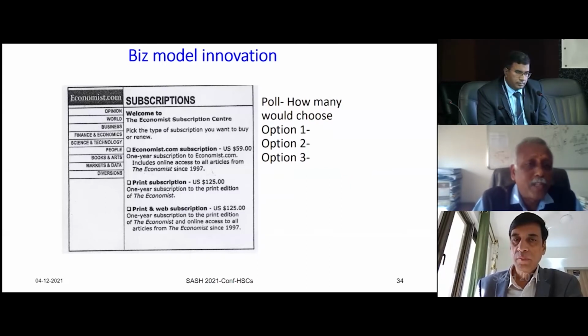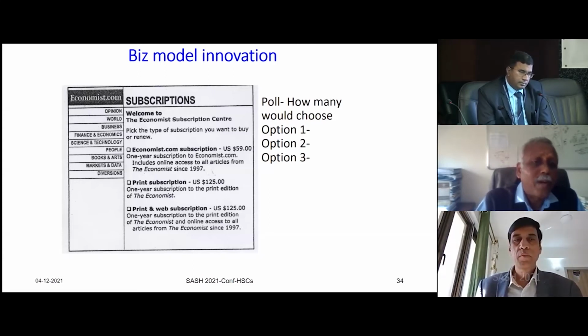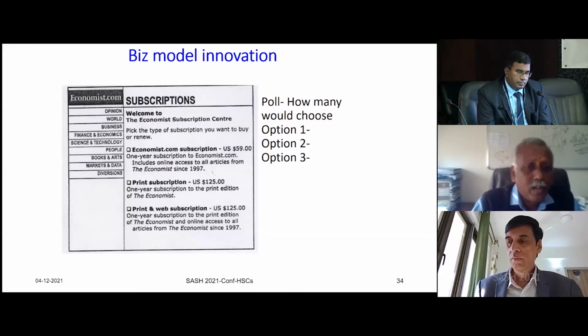So here is a very simple example, and everybody is online. Almost everybody is online. Both offline and online services are available, including for e-commerce companies. Now they are coming out with physical infrastructure as well. So the one question here is that there are 3 options for buying a simple magazine called Economist. If you buy print subscription, it is $125. If you go for web subscription, it is rather $125, and the only 1-year subscription for Economist is $59. So this is what is pricing.